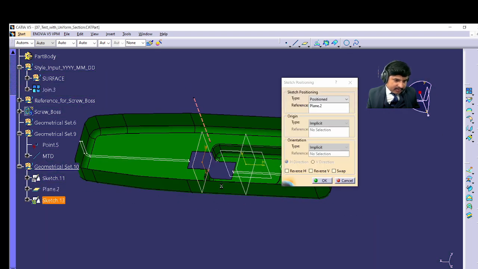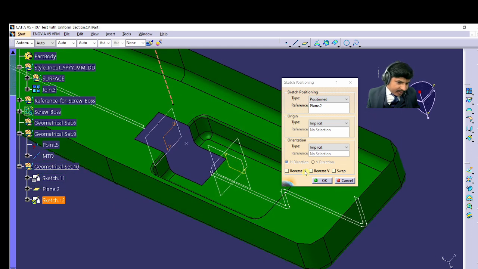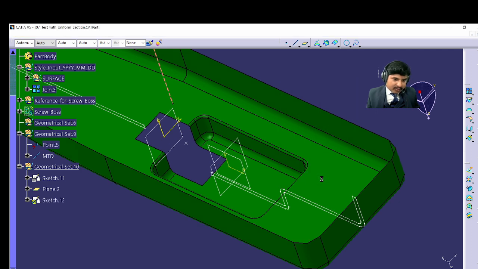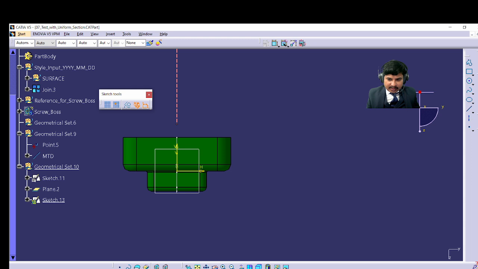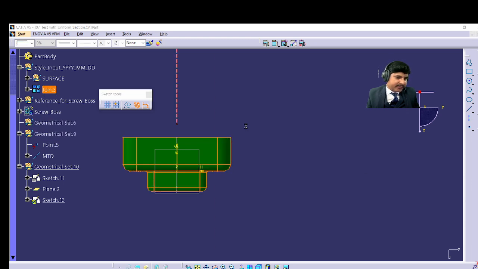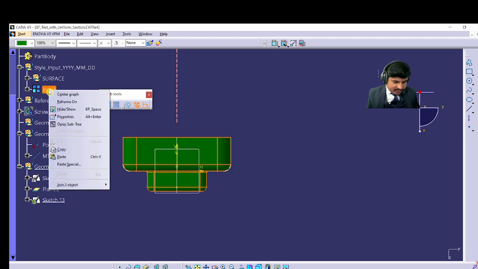Now take this one, then check the H and V. V is downward, so make it upward, and this one horizontal. Yes, now again go to the intersection option and select the surface join. Now you have your section.